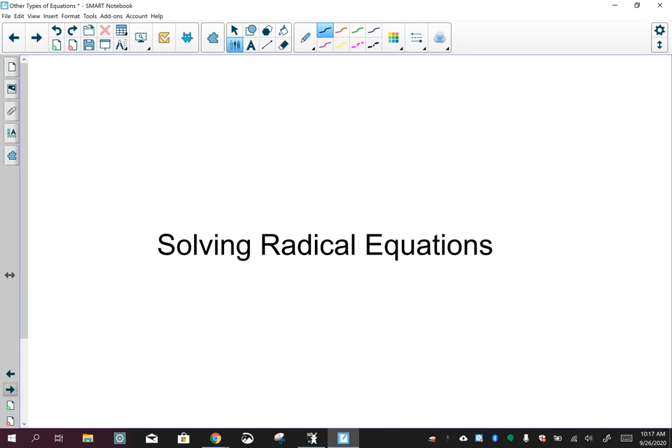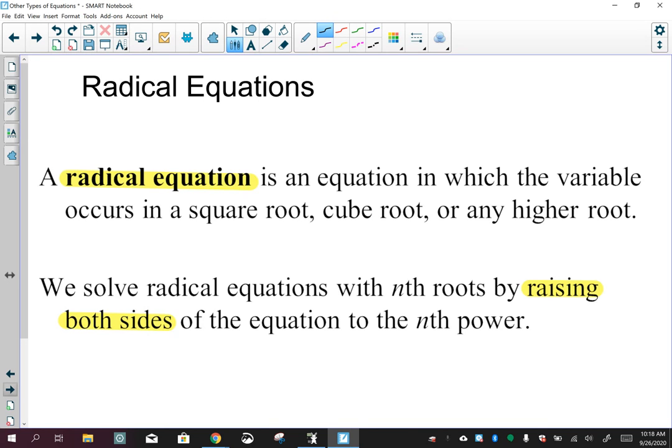All right. So then what we're going to look at is rational equations. So unlike polynomial equations where all your answers are going to work, because you have no restrictions. Your domain has no restrictions at all whatsoever. So every answer that you're going to get in a polynomial is going to work. When you're in a radical equation, they're not always going to work. So first off, radical equation. A radical equation is an equation in which the variable occurs in the square root, cube root, or any higher root. So basically you're looking at something that looks like that.